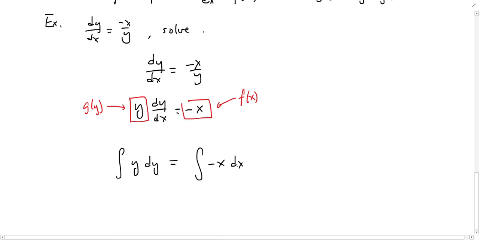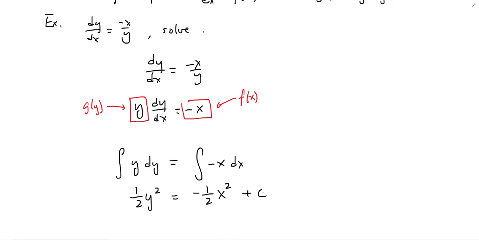Some of you probably remember learning in basic calculus that you multiply or move the dx to the other side and then integrate both sides. That's essentially how we come up to this form. And now I'm going to integrate this. When I integrate, I get 1/2 y squared equals negative 1/2 x squared plus c. Remember, you do have to put a plus c, and normally you put the plus c where the x is instead of where the y is, so that you don't have to worry about solving for the variable y and running into issues. And here, what I'm going to do is multiply the entire equation by 2.